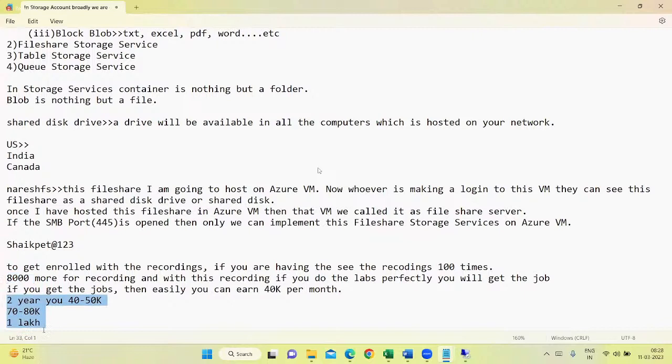Your life will get settled. You will get married to a nice girl. You will get your own car, luxury car. You will get your own flat. These are the returns it is giving you for 8,000 rupees. One more thing. Don't waste your 8,000 rupees if you don't want to do the practice. Please don't waste your money. If you are serious, if you want to do the practice, if you want to get the job, then only invest this 8,000 rupees. Else, make a party with this 8,000 rupees. I'm sorry, guys, if I'm annoying someone, but yes, that's true.